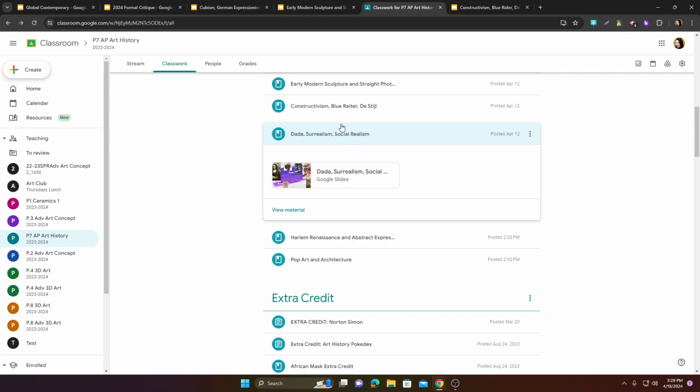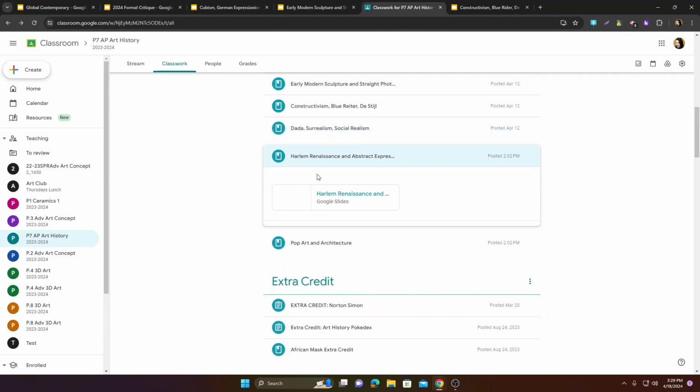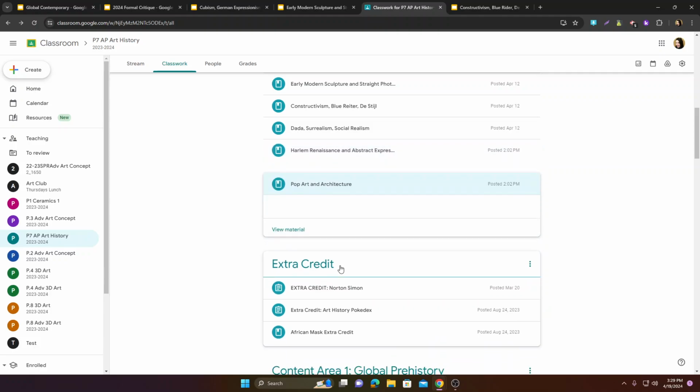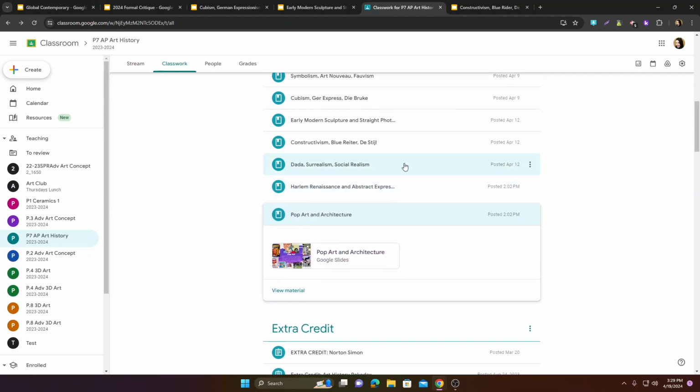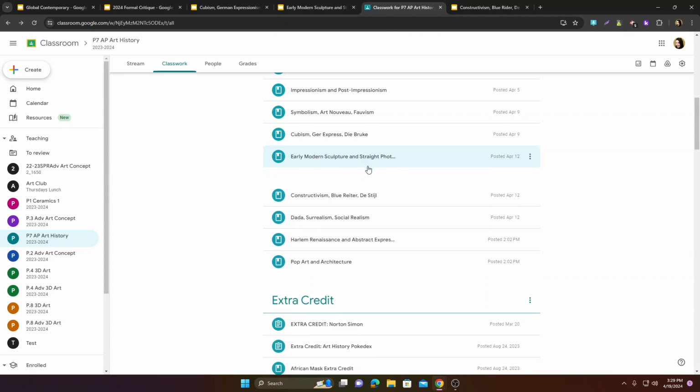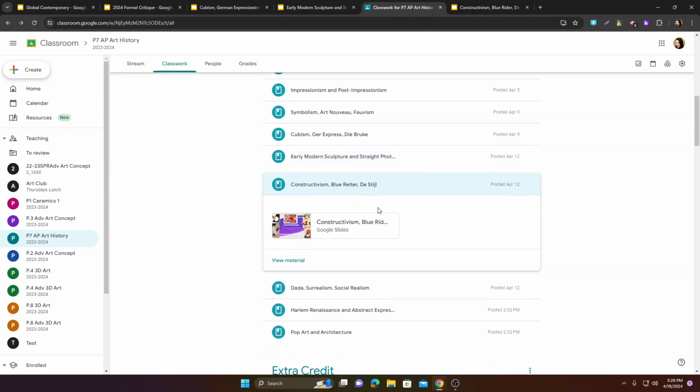Social realism is just kind of like pointing arrows. Harlem Renaissance is cool. Abstract expressionism, we're gonna do some art. I wanted to give you guys a chance to do some art before the test. Pop art, architecture, we're not gonna talk about early modern sculpture because we saw it, most of us. And then straight photography we're not gonna talk about. So next class I'm picking up with constructivism.